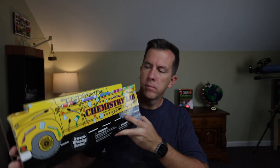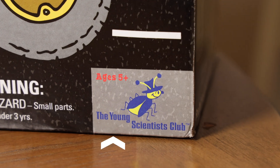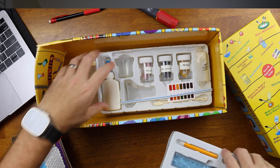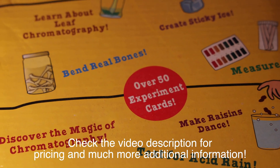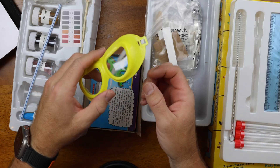In no particular order, I'm going to start with the kit based on the classic educational series, The Magic School Bus. They do a series of science kits, and we purchased the one dedicated to chemistry. This kit is the only one whose age range starts at five and up — even the My First Chemistry Set by Thames and Cosmos begins at age eight. The Magic School Bus kit covers all the basic topics ranging from making volcanoes to acids and bases to surface tension and much more. The kit comes with just about everything you need, aside from some basic household items like cornstarch. It advertises about 50 different experiments, and while that is true, some are pretty much variations of the same theme.